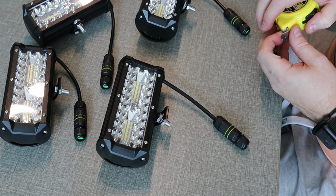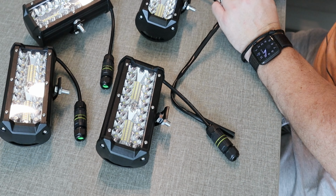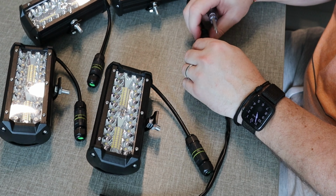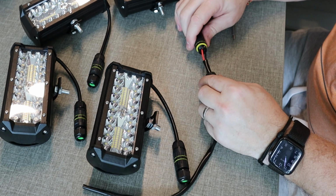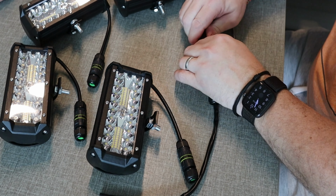So those of you watching the previous video on the ditch lights, where I used a waterproof connection to make sure that the lights were all connected with the wiring loom. In this case, I'm using that for an independent because the cable coming from the lights itself is short. So adding a waterproof connection and then being able to link them together in series is the plan here.